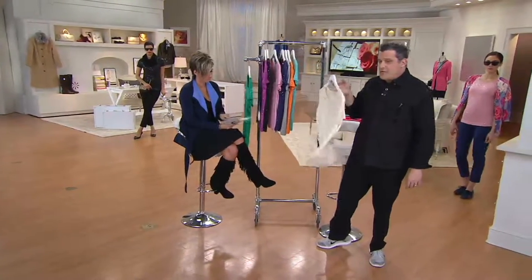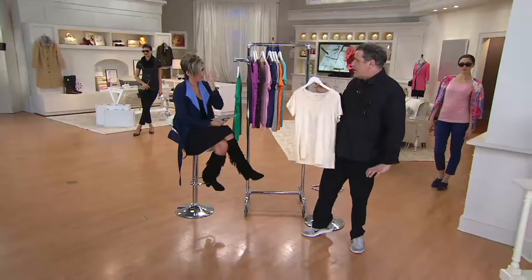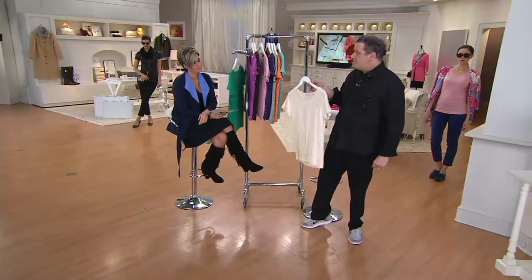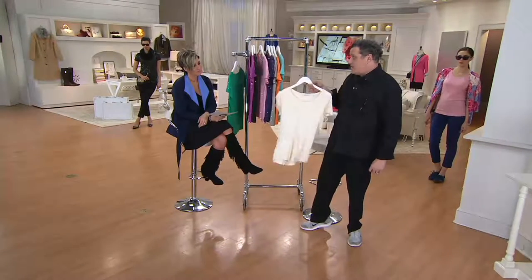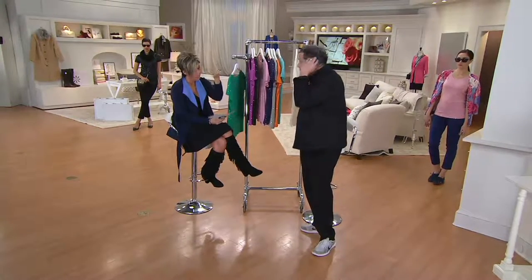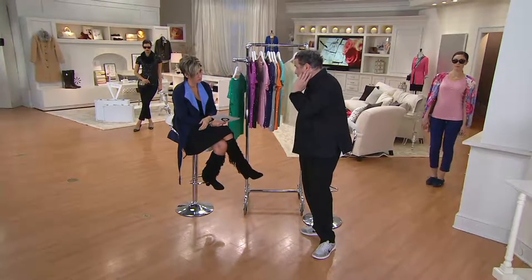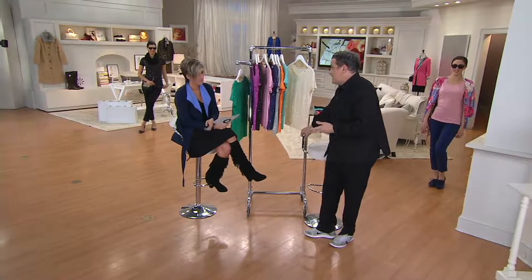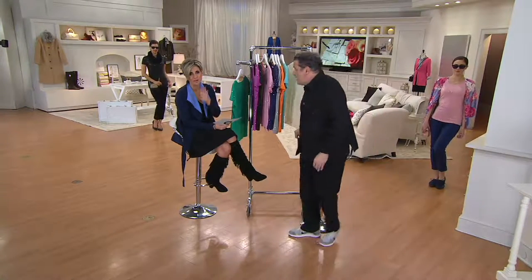Just to have a little ecru, like this little eggshell kind of t-shirt, and then you go, wait a minute, she's sparkling. She sparkles, right? This is the epitome of elevated casual wear. Throw it in the washing machine. Yes, it's hand wash. Okay. You hand wash it. But I mean, you wash it. You don't send it to the dry cleaner. No, right? Seriously? You could put it in your little lingerie bag. Do you have a lingerie bag? I do.